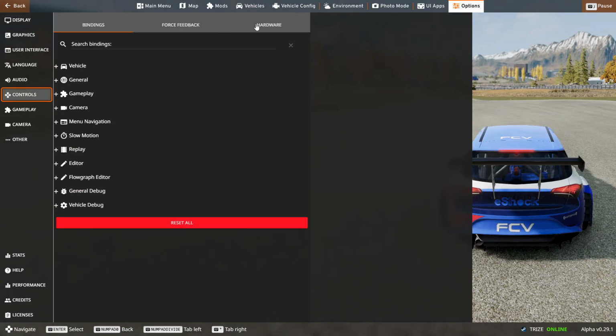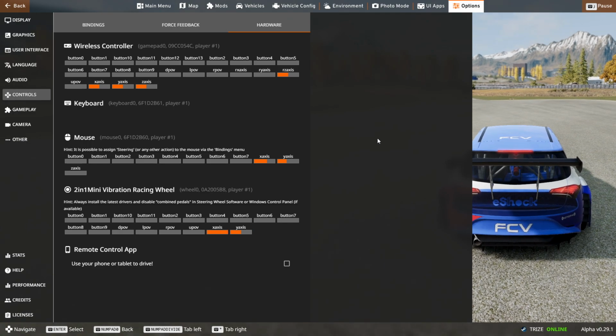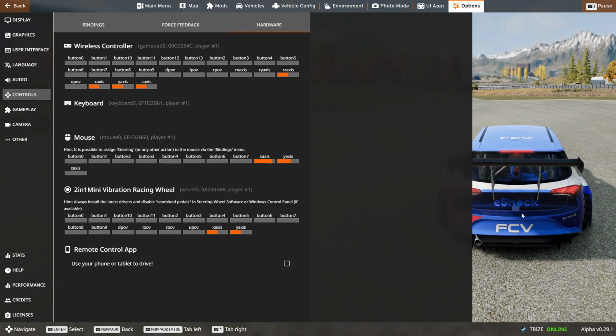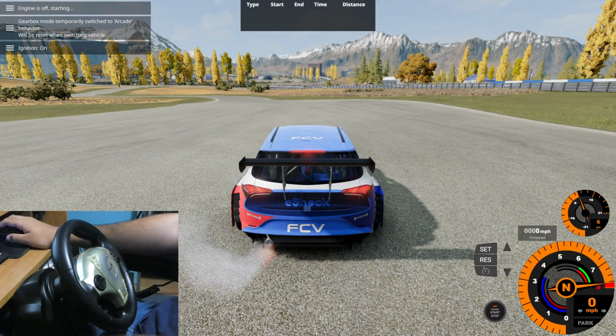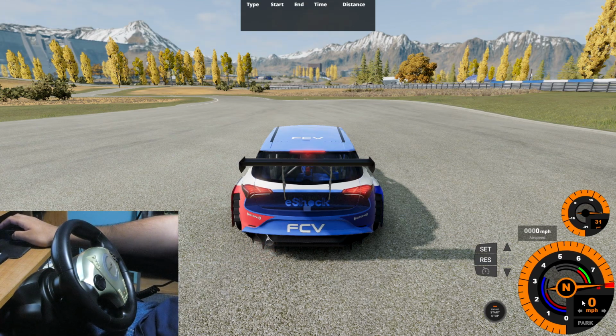If I go to my hardware under the controls section, we've got the Y-axis, which is supposed to be my gas pedal, and the brakes also contribute to the Y-axis. The steering wheel works fine, left and right, just like that as the car jiggles. So let's start her up and give this bad boy a drive to see what it's like as it just revs, because of the gas and the brakes going off even though I'm not on the gas pedal right now.